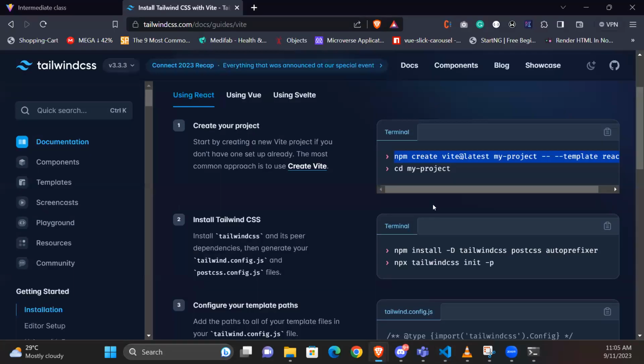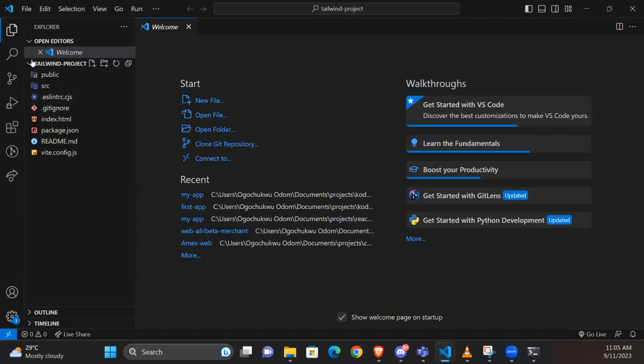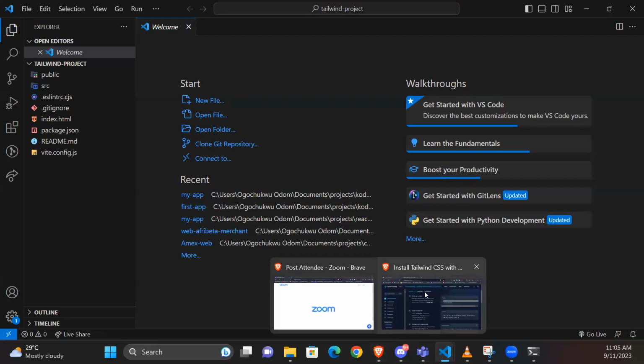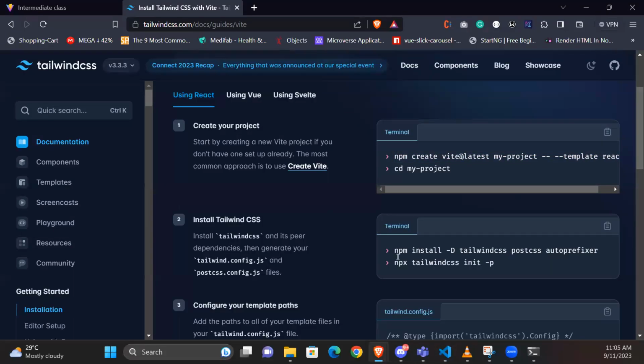No. So I've done up to this point where I've seen it. So it's created my React project for me. What name did it give it? Tailwind project, because that was the name I chose. And then I now have to install this. So I go to this line, I copy it. Alternatively, I can just do this.